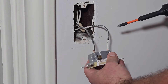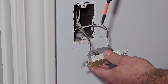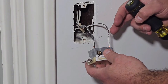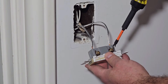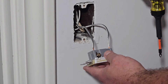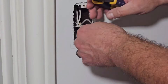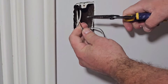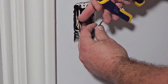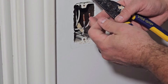It's also not a good idea to backstab. Your best bet is to go either around the terminal or use a spot in the back that clamps the wires down. A backstab situation doesn't hold as well, so you're better off being able to tighten these down with the screw — whether it's wrapping around the terminal or a plate that clamps it down. I'm going to clip these because we have plenty of wire. When stripping, do not clamp down and twist because you could nick the copper — your best bet is to find the right gauge slot and just pull it off.